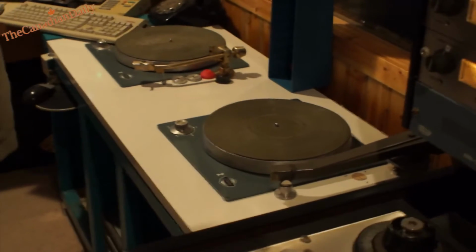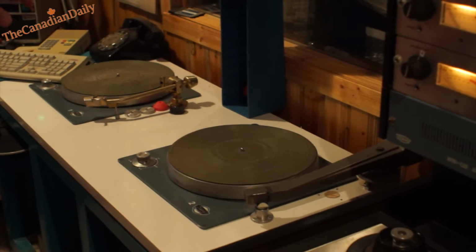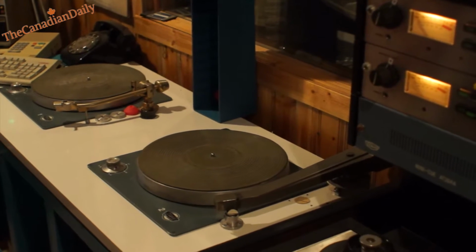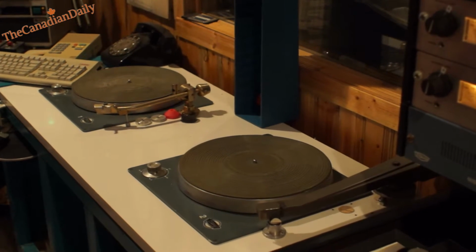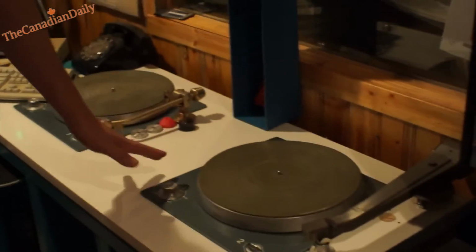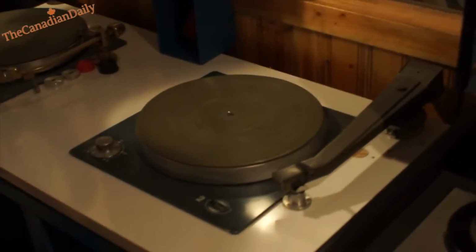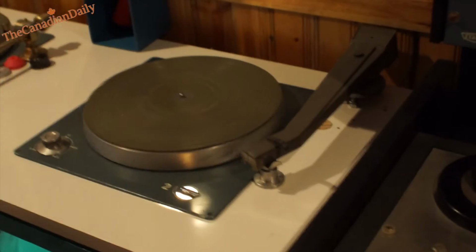Yes. Over here we have what amounts to a broadcast standard from probably the mid-1960s until the mid-1980s for turntables in control rooms. The McCurdy CH12. Very popular at the time in virtually any radio station in Canada. They're pretty much a dying breed now, a bit of a dinosaur, but they're fun to play with. The trick with these things is that you have to remember to put them in gear. They're in gear now, so if you hit the button... Like the old standard cars. Very much. If you hit the button, the light comes on, starts. We're all good.